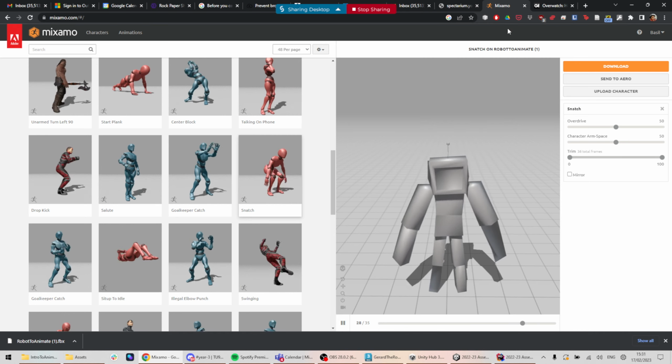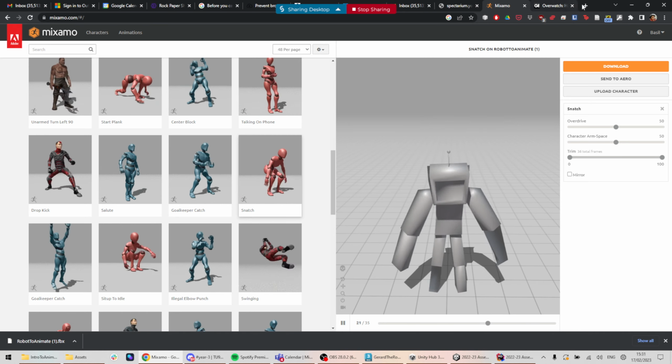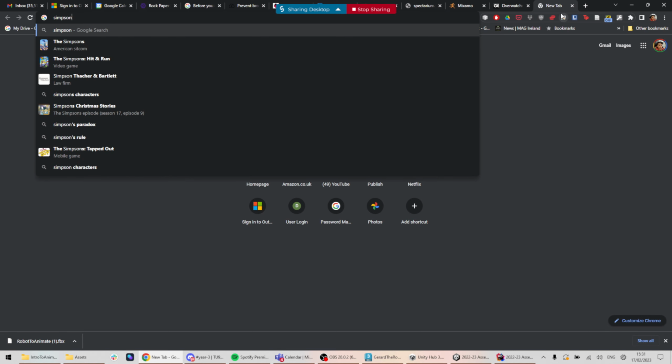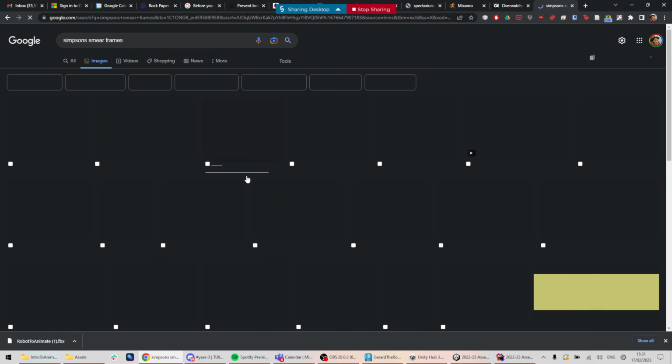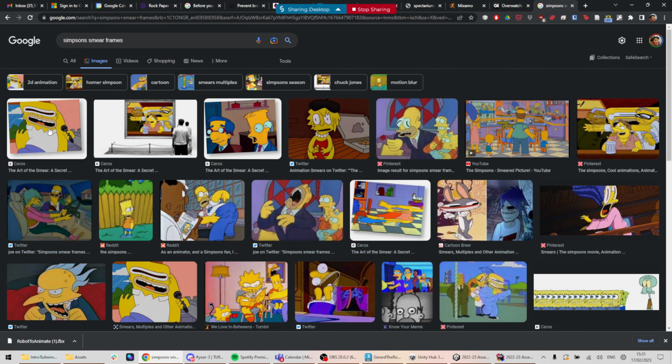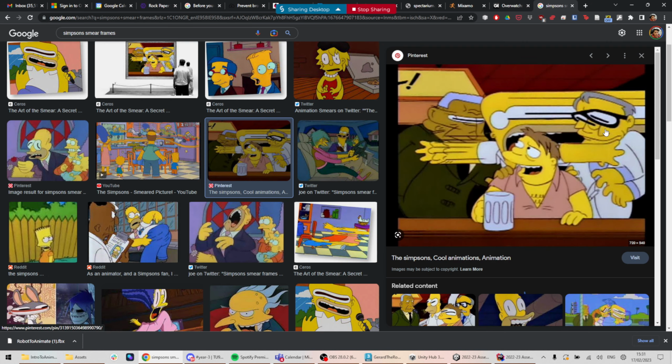So the smear frame in motion works. Let's do Simpsons smear. So these kind of things, that's when they're moving. Obviously they're making Homer move there. In still, it doesn't work, but when it's in motion, it makes it look like a really quick motion.